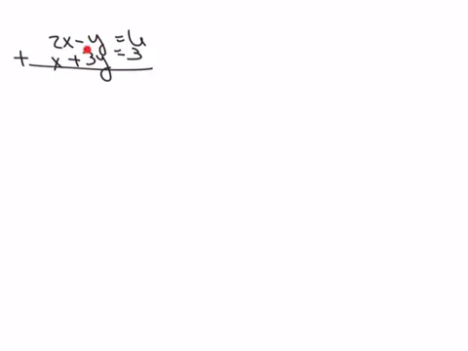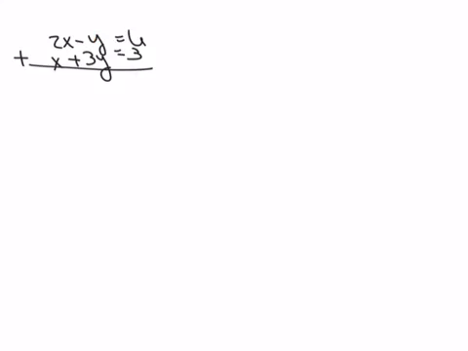So that means we're going to change this one. Now again, it doesn't matter which one you try to get rid of, but you're just trying to save some time. So same number in front of the variable and opposite signs. So we have neither here. This one, at least we have opposite signs here. So what do I need in front of this 3 in order for this to cancel with this? Well, if this were a negative 3 plus a positive 3, those would go away. So I'm going to make this a 3 right here. And then it'll be minus 3, and that'll be what I want.